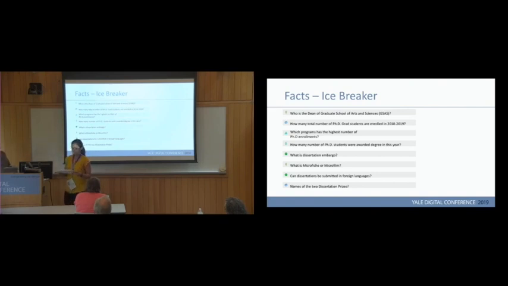So the next question is, how many total PhD grad students were enrolled in 2018-19? Do you have a rough estimated number? 2,000. Close. 1,500. 2,500. Okay, so I think this is a winner. 2,500, close. It's 2,760. And every year it increases by 2 to 3%. So that's the value added to this program.